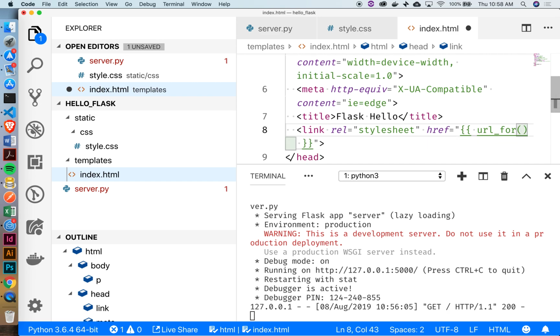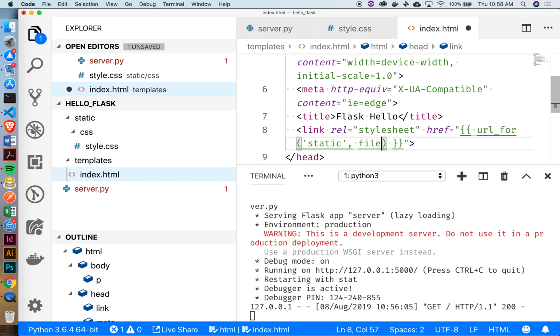Okay, and then url_for is going to take a couple arguments here. The first argument is what folder are we trying to reference in grabbing a static file. And then we're going to use a named argument.